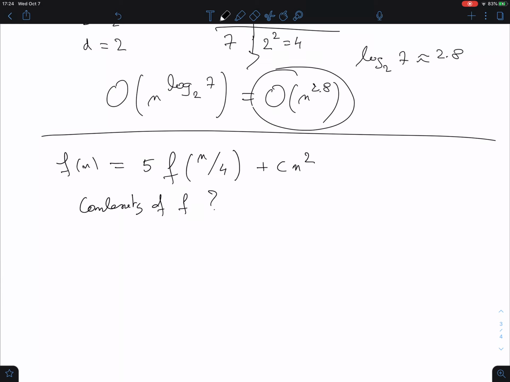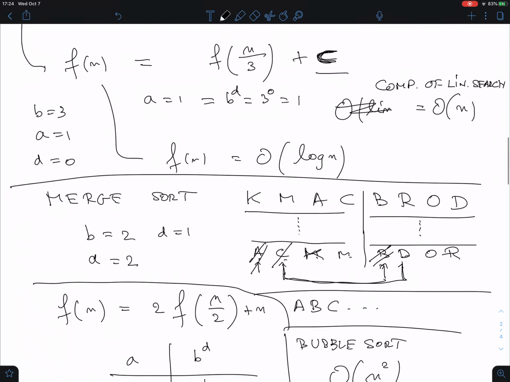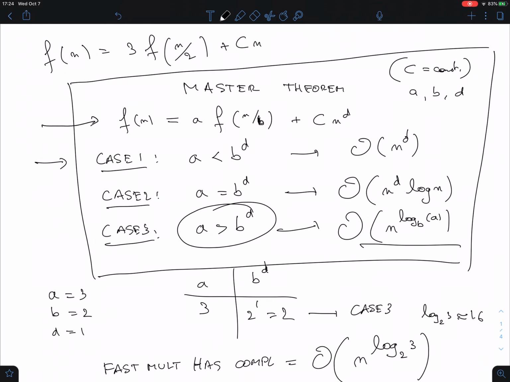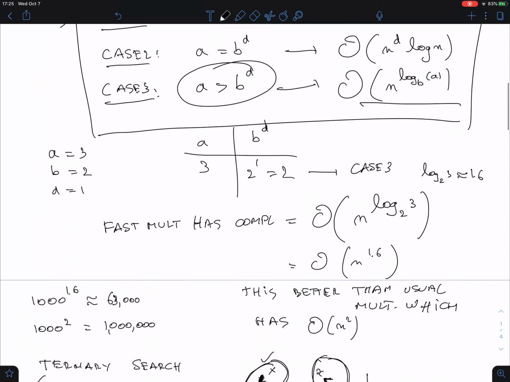So far I've been analyzing particular algorithms and the number of steps that we need, but this is a more general theorem. This theorem is not just about certain algorithms. It's about any function given by a recursion formula of this type, which is called a divide and conquer recursion relation, and it has this complexity, depending on the case that we are in.